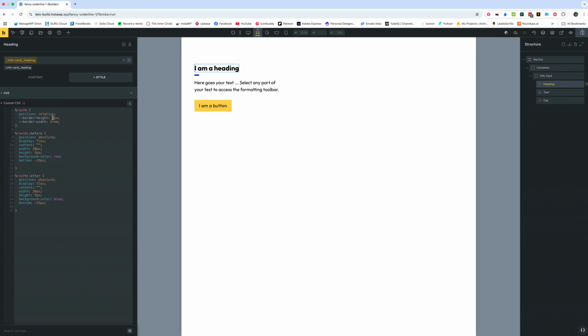Let's call that 0.1 rem or em. Let's do it. EM. Right. So that's border height. So that's that, and let's do that as border height.